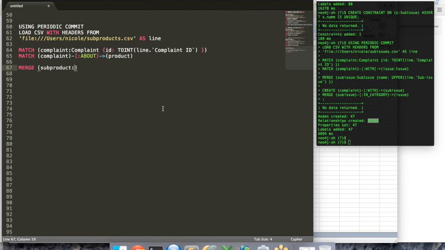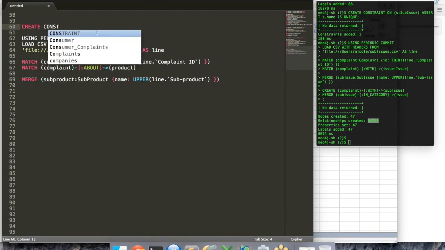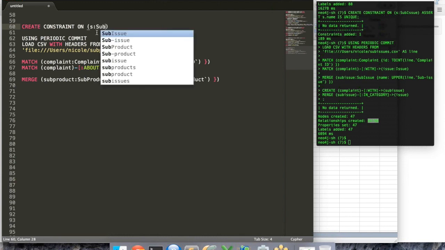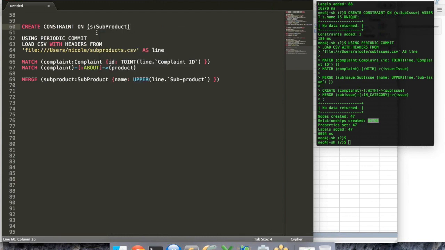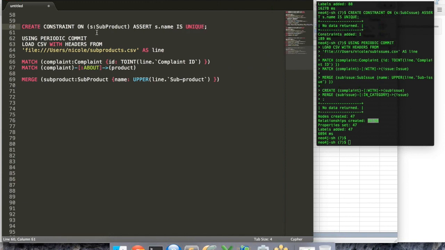We're going to merge sub-product on this name property, and again, I'm not going to stop saying it. You need to create an index anytime you use merge. Okay. Create constraint on subproduct, assert the name is unique, and then I can use merge.